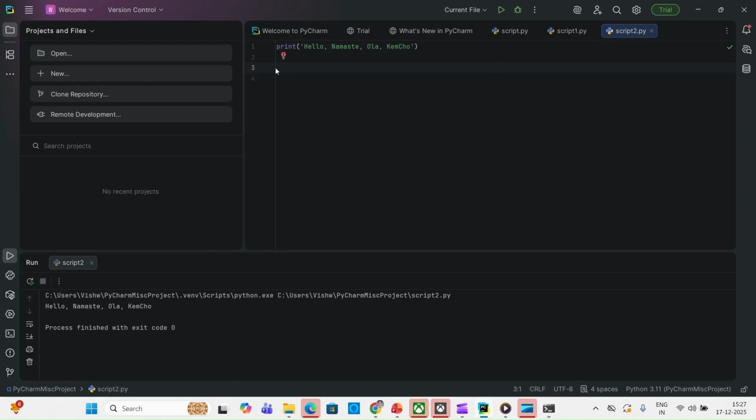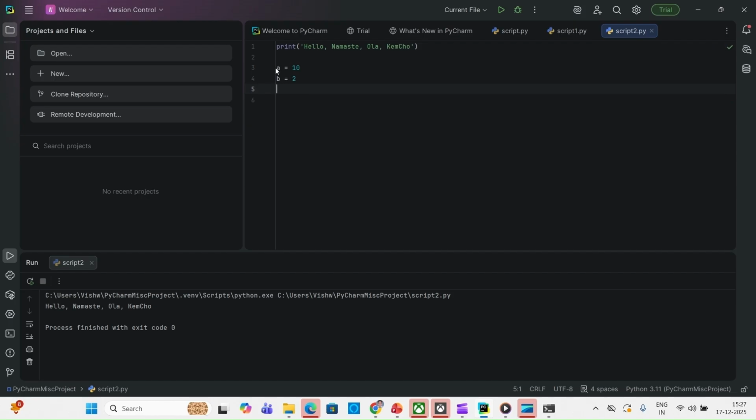So let's try and do a simple mathematical operation this time, and this time we will be dividing two numbers. Okay. So let's declare a variable a and assign its value as 10. Again declare a variable b and assign its value as 2.